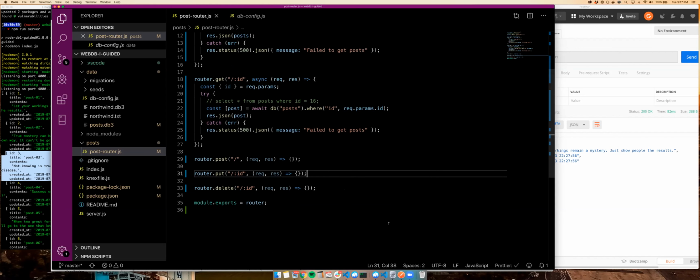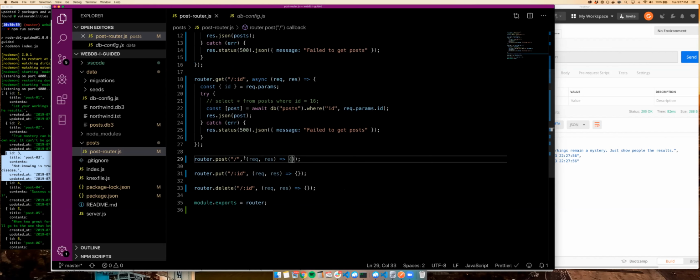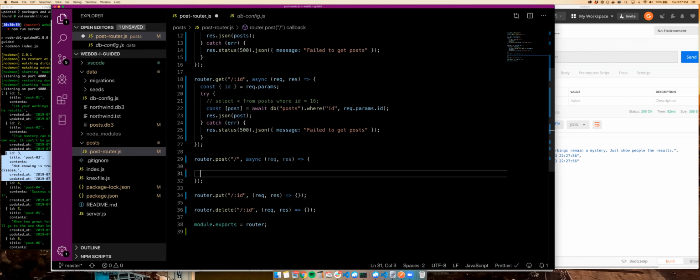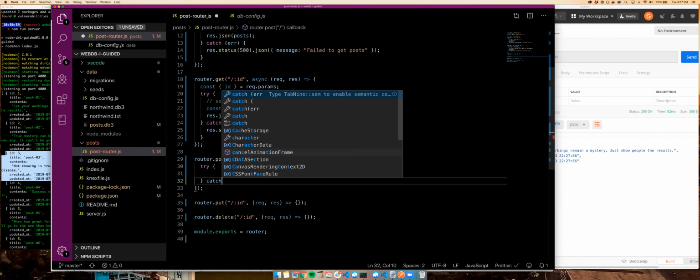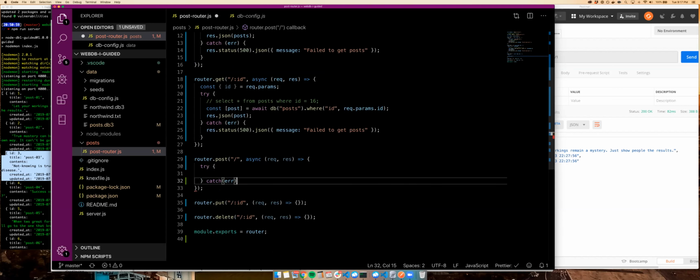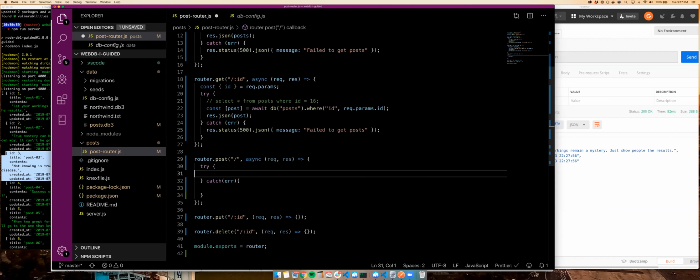All right. So let's come down here to post. First thing I'm going to do, async. I'm going to do a try catch. So let's think about how a post is going to be structured.